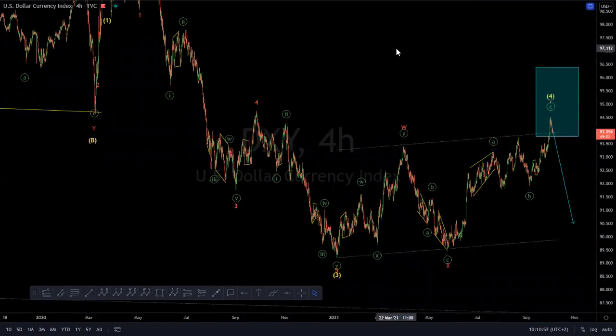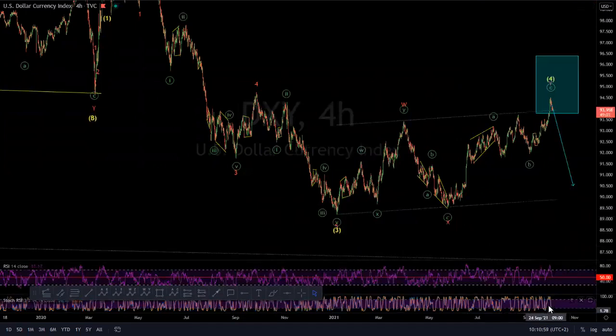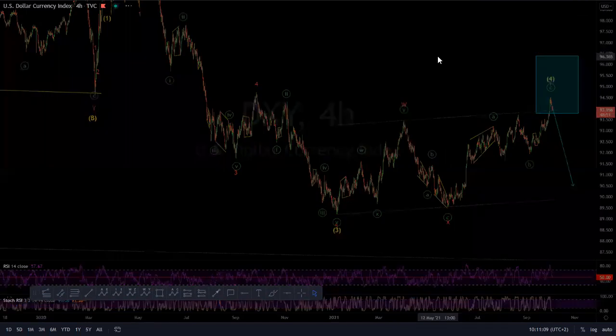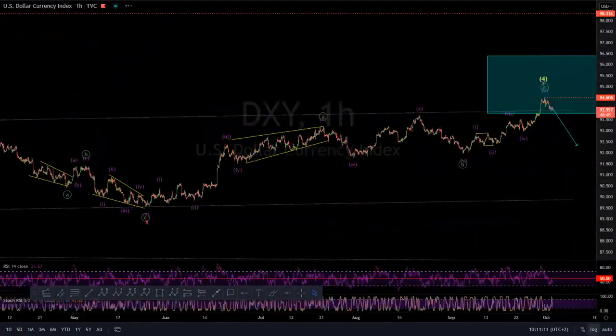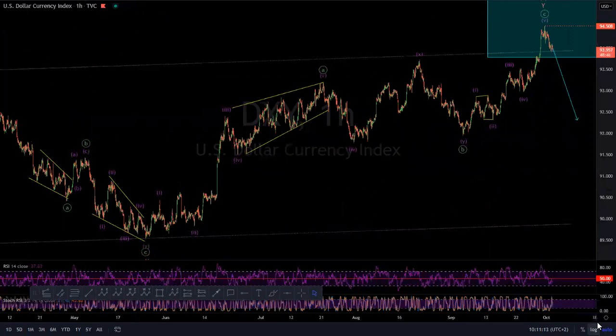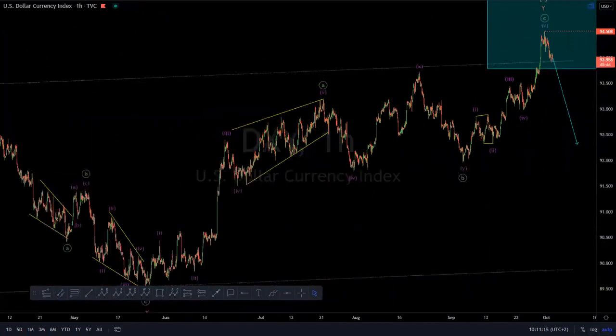So on the 4-hour chart, this was very interesting with this grouping taking place here in the blue box. So we should expect to see this move to a downside. If you're already short, you should remain short. If you want to join this move to the downside, you can still look to join here. Let's have a look at this on the 1-hour chart. Nothing much is interesting here. We're just looking at this one to continue with this move to the downside.